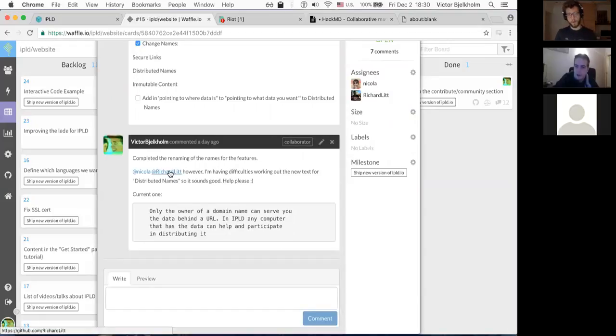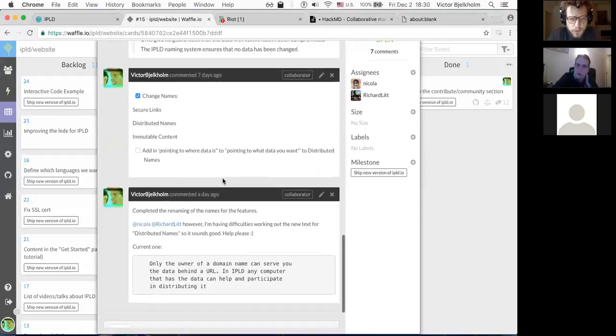So, wait. Before we move forward, what is this fourth point? What is the fourth point? Pointing. Just straight up pointing to things, right? The data within. It's not another feature.